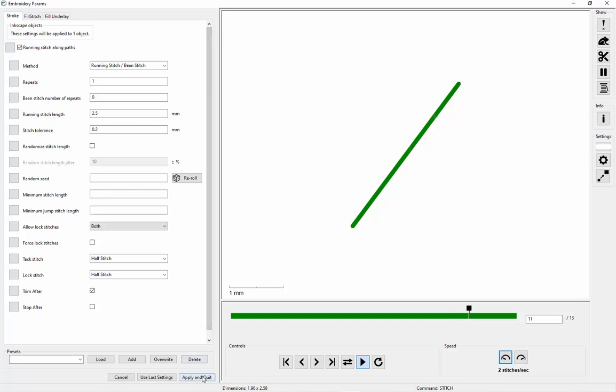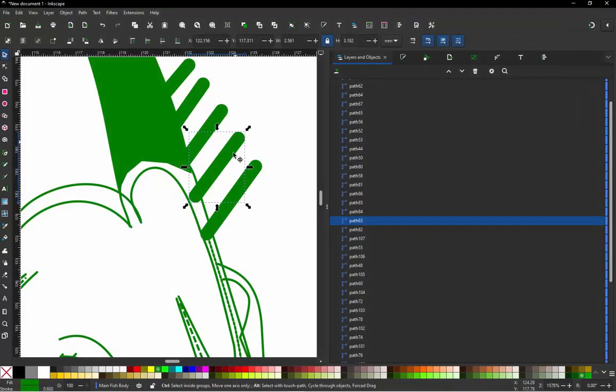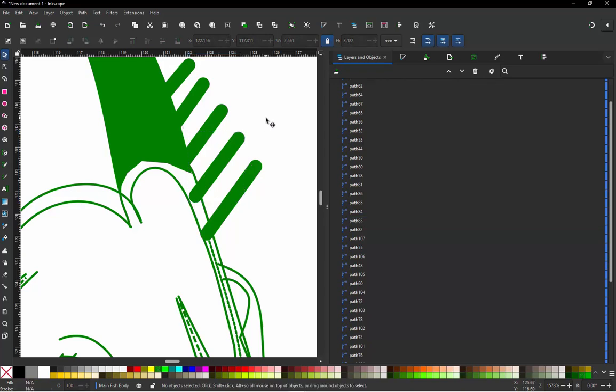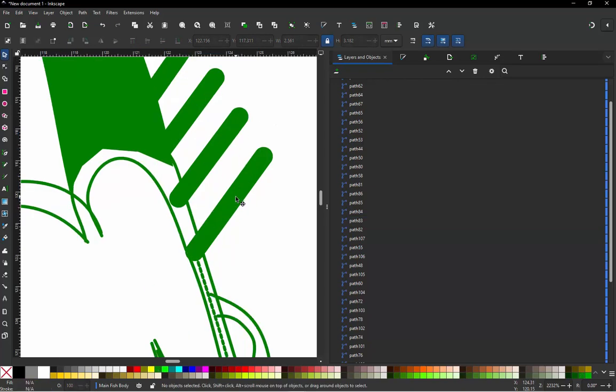Okay, so that is stitching from the bottom up. So we'll cancel that. We need to reverse the path on that, because we do need it to stitch from the bottom down. But then between this path 82 rather, we need to switch from 82 to 83. We need a little running stitch there too.